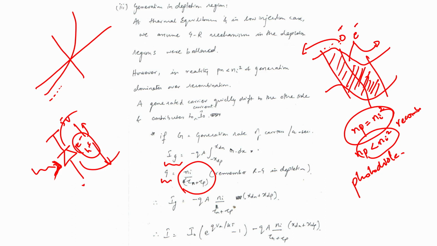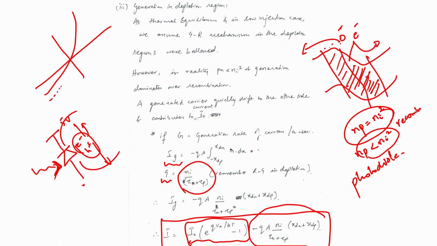And therefore, the total current in a PN junction diode, after taking into account the generation of carriers in the depletion region in reverse bias, if you include this non-ideality, is not only the current due to the exponential dependence of the voltage, but it is also due to the generated carriers, and this current adds on to the current due to the diffusive component of the current.